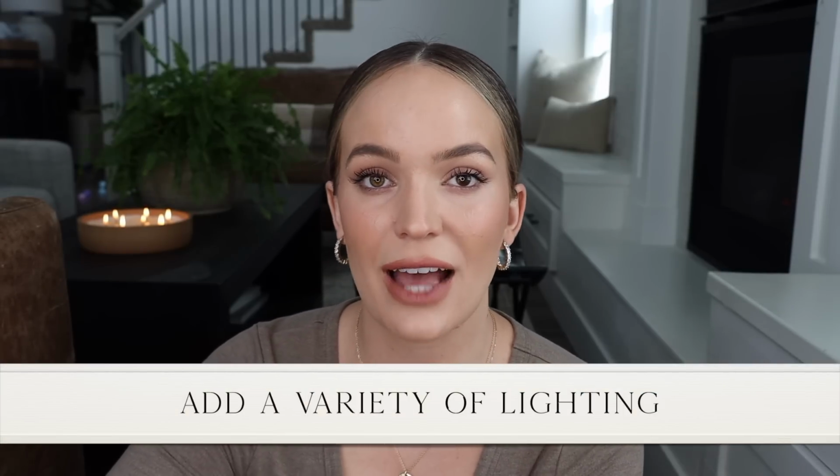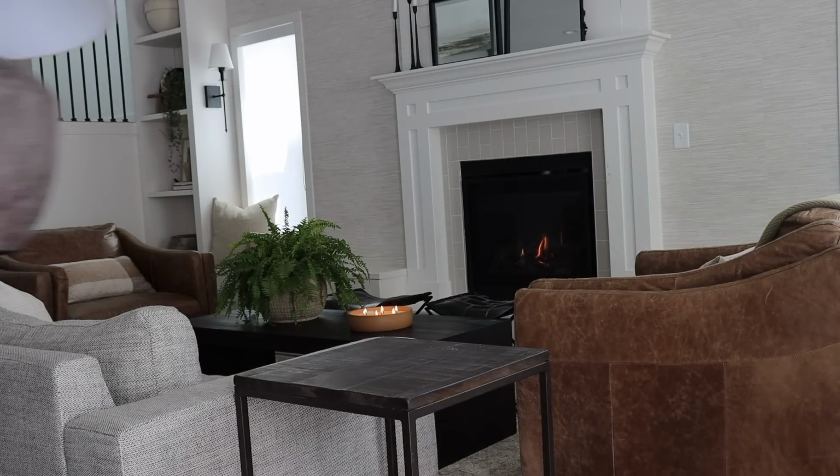I want to talk about adding lighting to your living room. Now, obviously you're going to have can lights or a fan of some type, maybe you may have a boob light in your living room, but adding a variety of lighting is a great way to make your space feel inviting and cozy and welcoming. For my living room, we have can lights. We also have a fan in our living room, which is great for the summertime when it gets really warm on our main floor. But I also added another variety of lighting. I added a side table lamp, which I really love and enjoy.